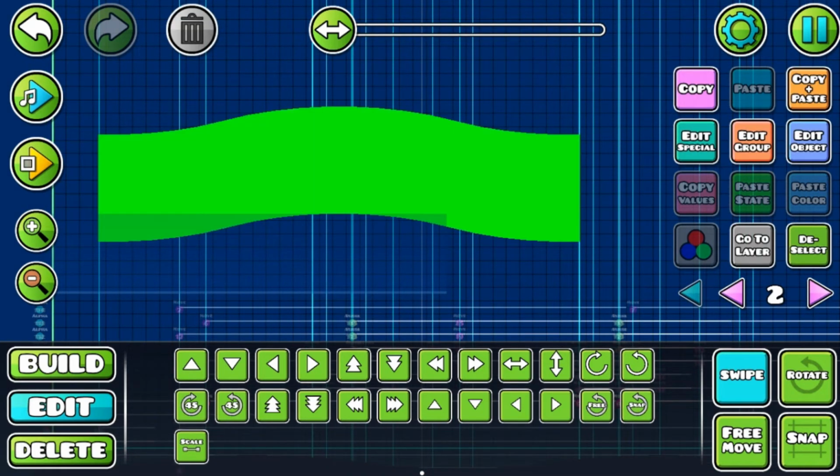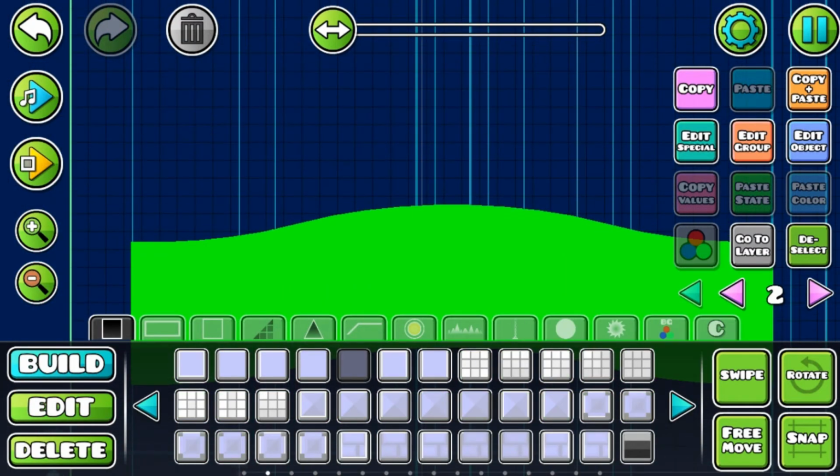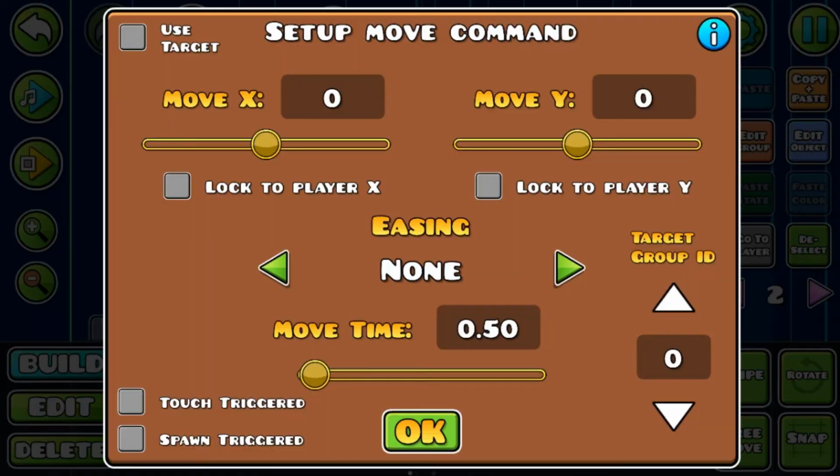Then I selected the group to do the whole thing. Just basically select the group and before don't fade. And then just use a move trigger with the same group. Make it go backwards. If you're a mobile person, then just basically do this: 9999, which is the maximum, and then use 220 seconds.